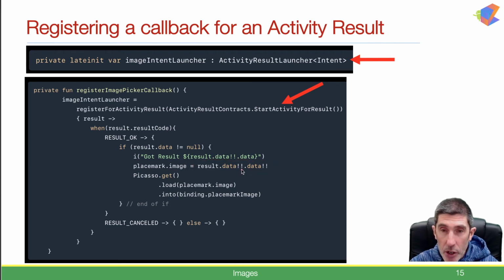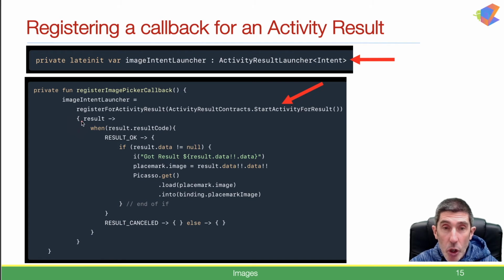I know it looks a little bit cryptic, but that will be the actual URI of the overall data object that's passed back in that result, and we assign that to our image, and then we use Picasso, which is a very nice little library, to load the URI, which is the placemark.image, into our placemark image reference, our image view on the layout. Okay, so there's a little bit more going on here than in the previous example, which was just that refreshing of the recycler view.